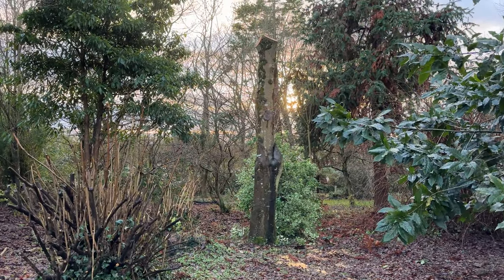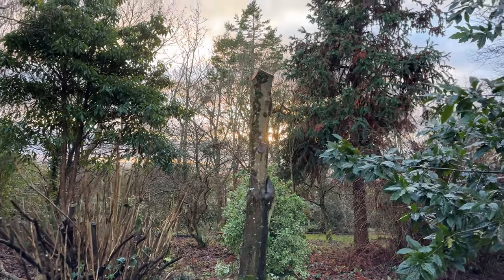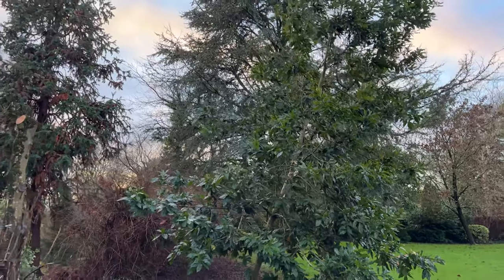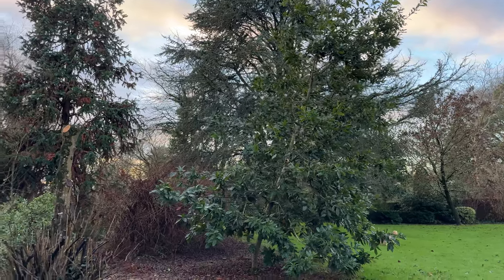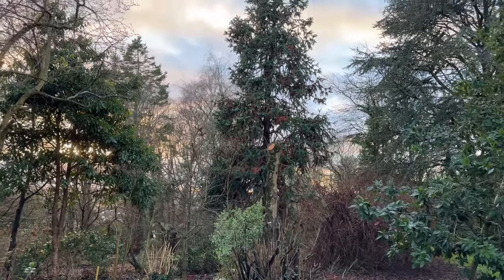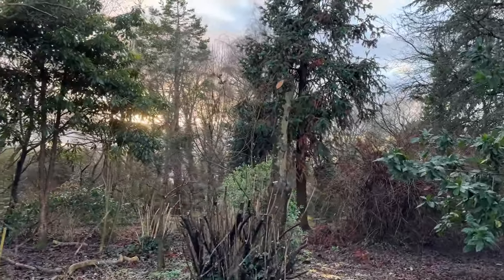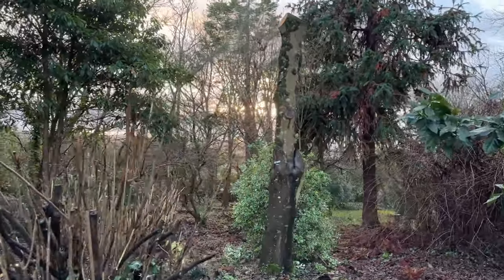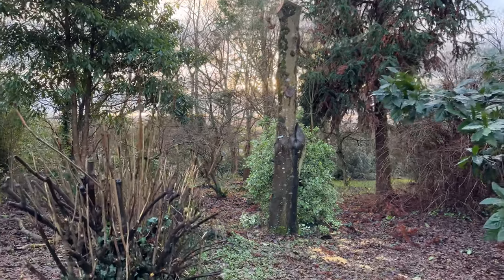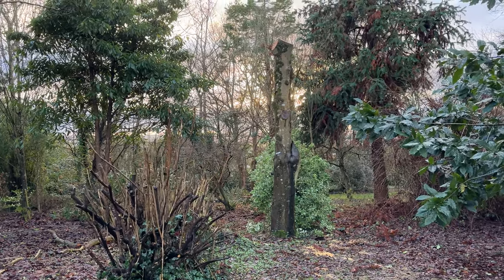We finally had the tree surgeons round to take down this small-leafed beech, which really had nothing particular to recommend it, and was pushing at my lovely Mexican oak — pushing it over, as you can see. Hopefully it will regain some verticality now that the beech has gone, and you can also see the wonderful Cunninghamia in the back. Unfortunately my courage failed me and I've left a sort of totem pole there. It might anyway be easy to fell into this gap, so I could even do it myself if I get fed up with it.